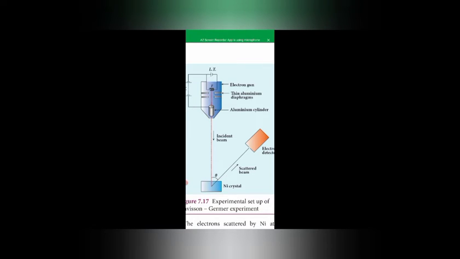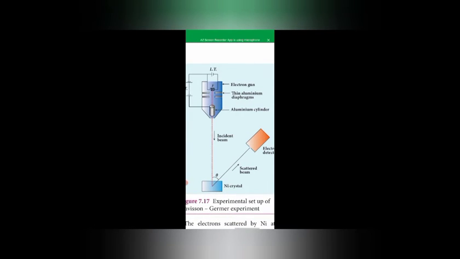In this case, the electron beams fall on a crystalline solid, that is, a nickel crystal. It can diffract matter waves. So the electron waves incident on a crystal can be diffracted, and only in certain specific directions, at certain angles. It also depends on the varying intensity of the incident beam. So let us see this.